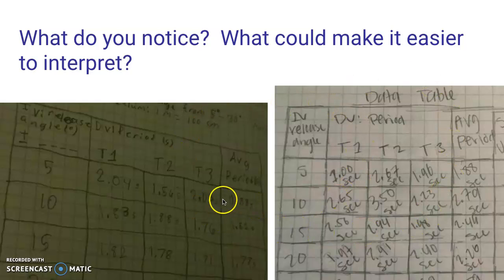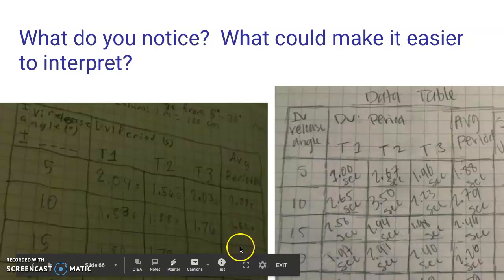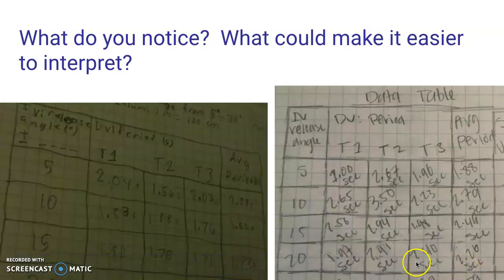So first off, take a moment to look at these two representations of data. They're both data tables. They have a lot of similarities, but take a moment, think about what could make it easier to interpret the data. So you might notice that we have our averages. We can sort of read those. We can see that here the averages are staying pretty similar. Here they're going up and then down. But if we look at the numbers themselves, there's a pretty big spread in the data that is collected.